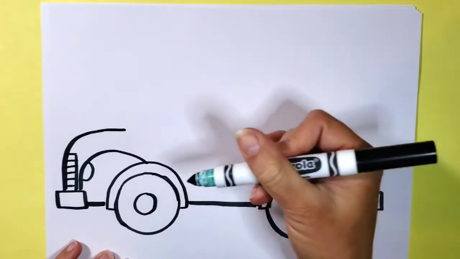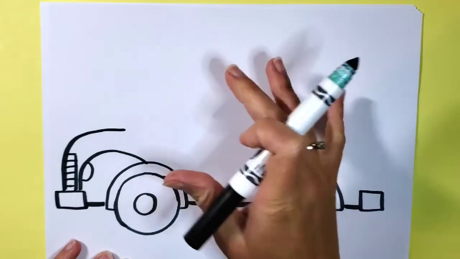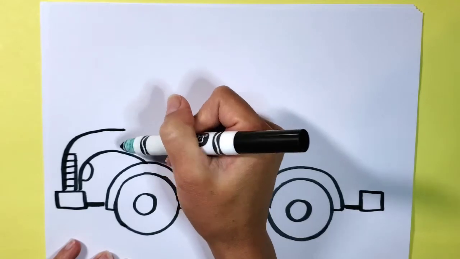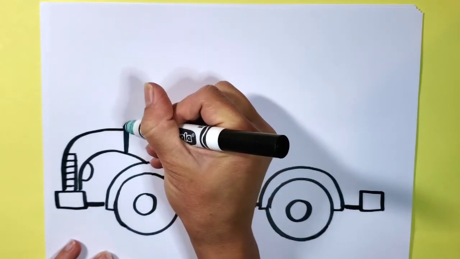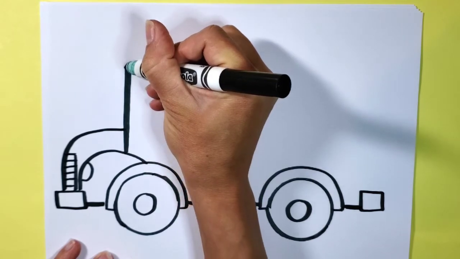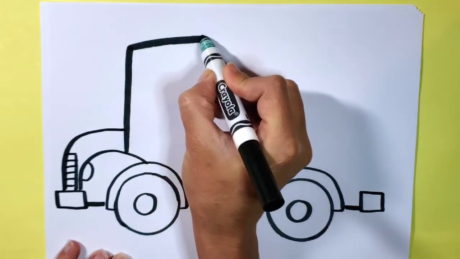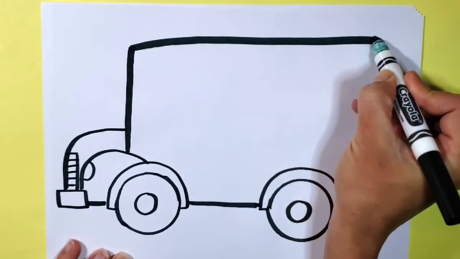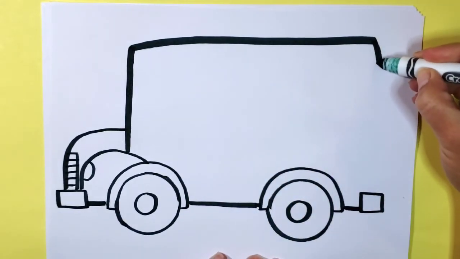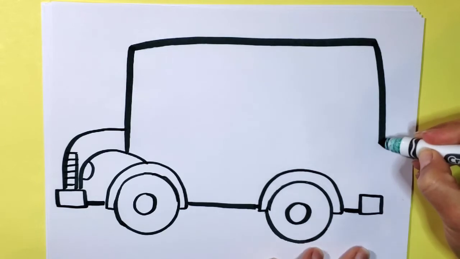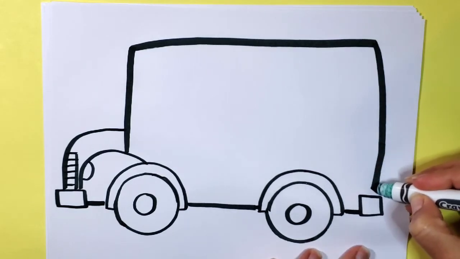Now is the important part which is making the main area of the bus. I'm going to start right here and I'm going to make my line nice and tall so it's going to go pretty high up and then across the top here.